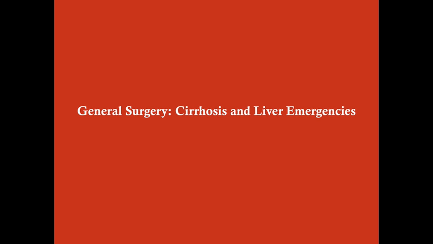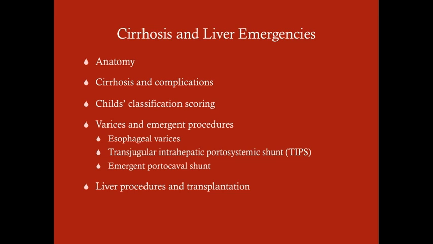Now there are a lot of liver emergencies that you could have, including hepatic encephalopathy, patients who come in, let's say, in a comatose-like state or in a state of delirium due to hepatic encephalopathy. However, that's not a surgical emergency, that's a medical emergency, so we're not really going to be talking about that much here. We'll first just glance over the anatomy of the liver.